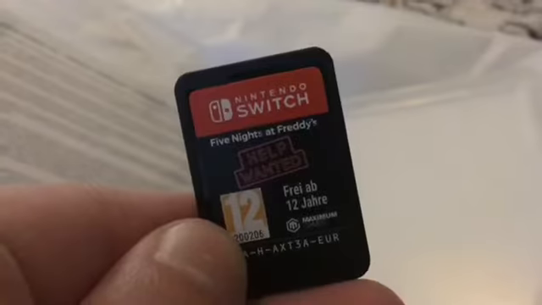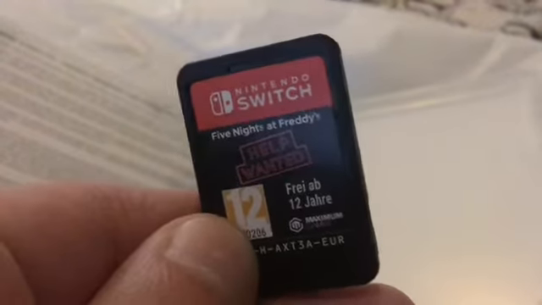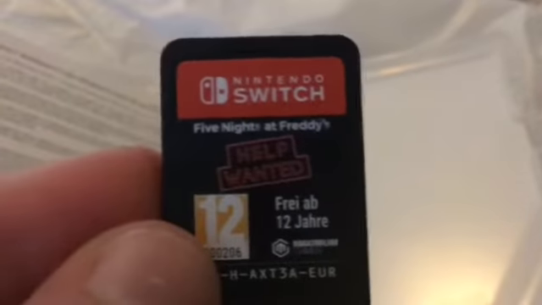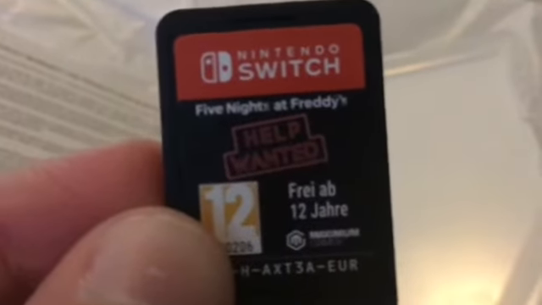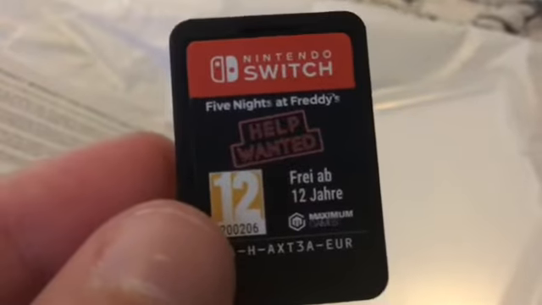Oh, the card is nice. I'm not sure if you guys can see it. Let me get a better light. Right, hopefully you guys can see it a bit better. As you can see, you have the normal Nintendo Switch game card, except you have a Help Wanted, Five Nights at Freddy's logo. Then a Nintendo Switch thing at the top, with a 12 rating on it too.